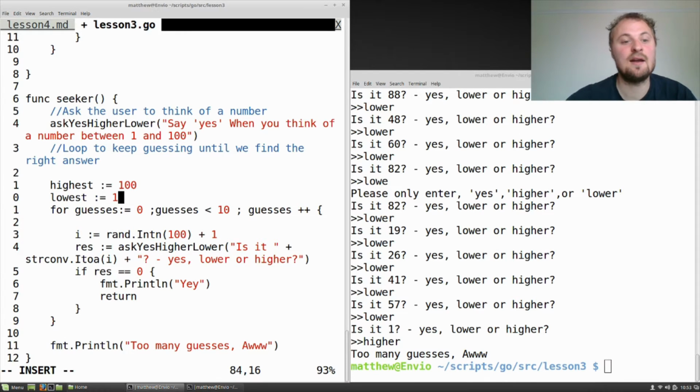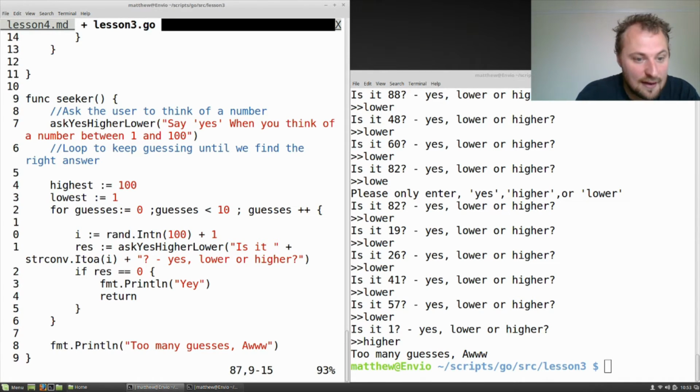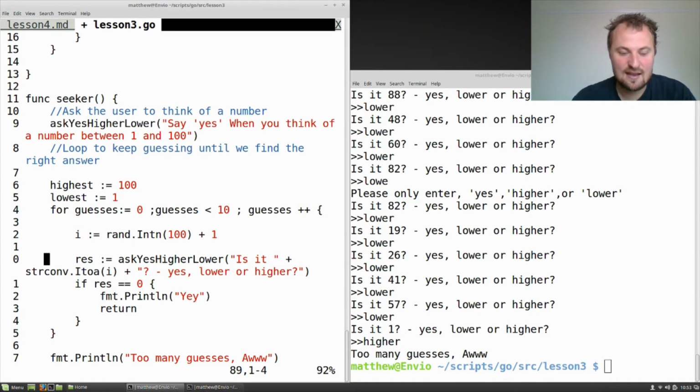This is how a binary search works, and these are so useful in programming. Actually, I'm still going to use the random number, but we don't have to. Random number's not quite as effective, but it's so close to as effective in real terms that it's probably as good to leave it random. In fact, there is one situation where it's slightly better to use the random than just to use halfway between the lowest and highest.